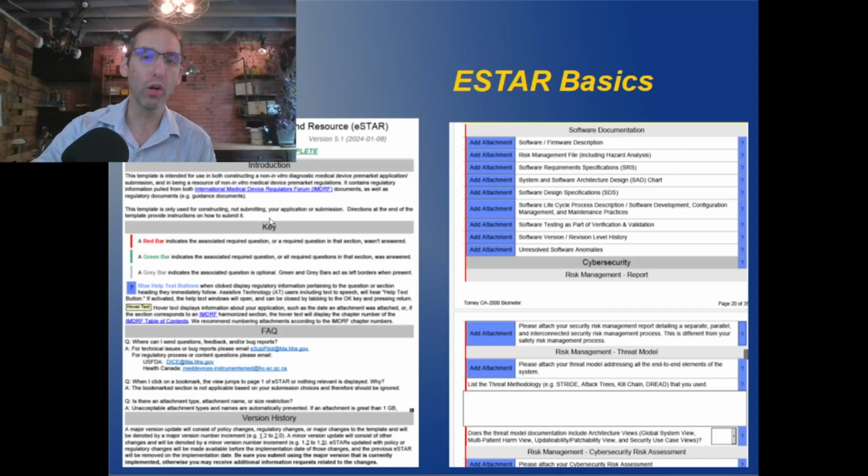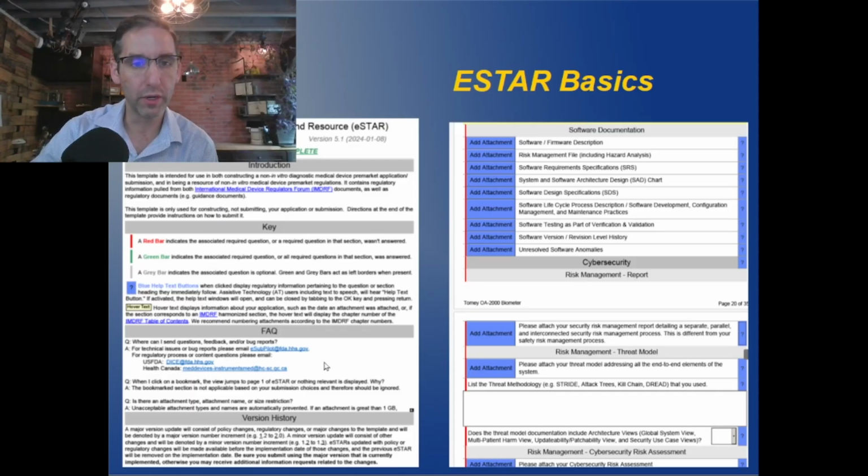When you upload all of your documents, all of your testing, you answer all of the questions, and you complete all of the fields, which, if you're doing it properly, you're talking about months of work, maybe even a year or 2 of work, you populate everything in the eSTAR. What it will end up doing is give you a real-time checklist, and it will say whether it is complete or not. It'll say either status incomplete, in red, or status complete. Over here on the left, a red bar indicates that it's incomplete, a green bar means that it's complete, and a gray bar means that it's not necessary, not required.